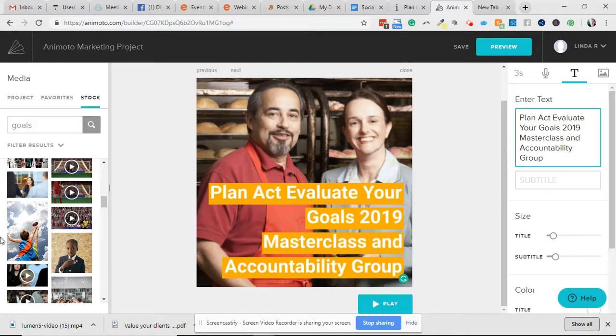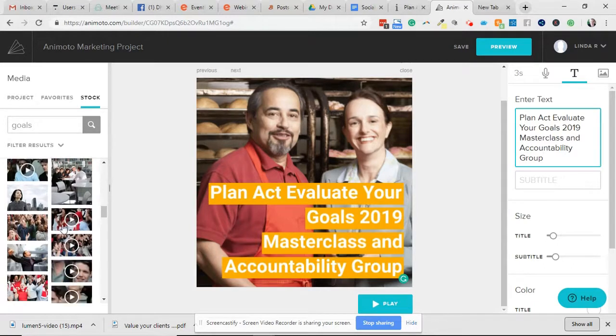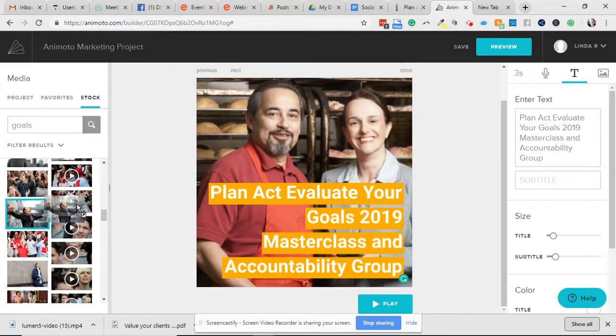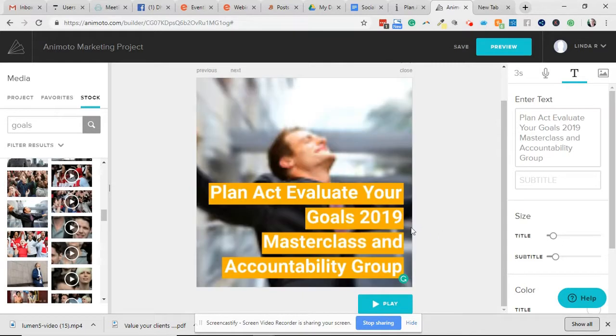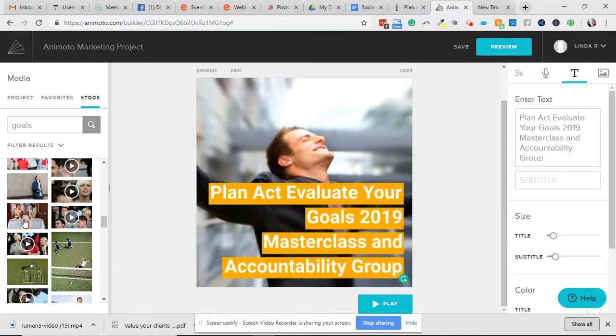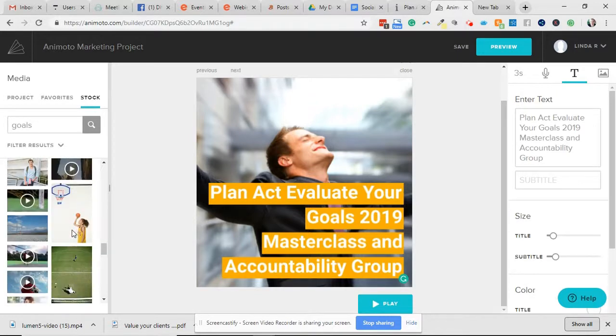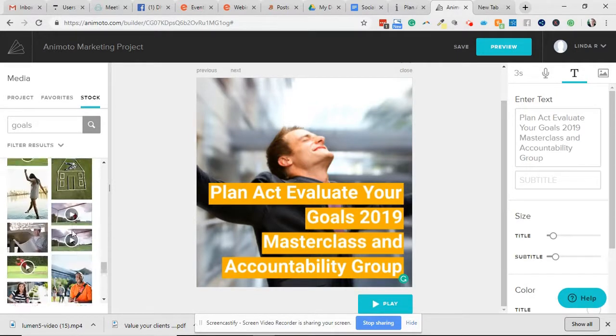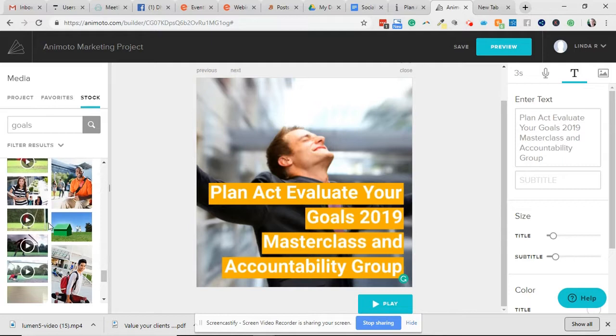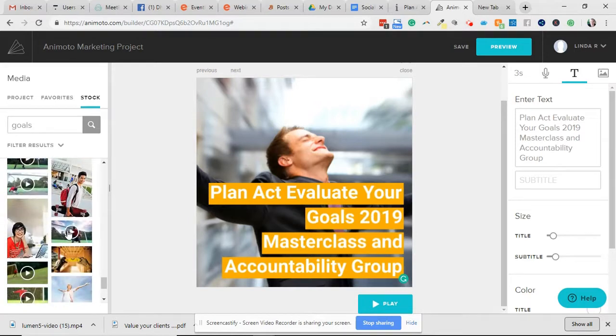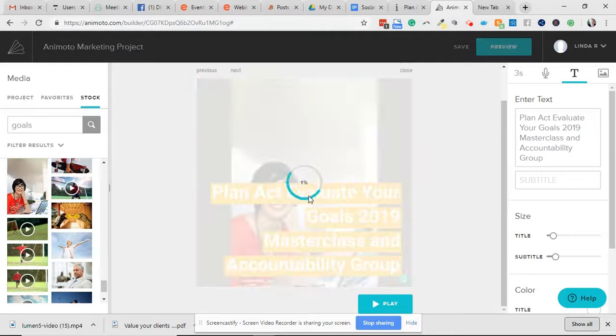So looking at those things. Now looking at the other images I've used, this image I chose originally isn't as fantastic a match. So we could use that one, although it does look a bit interesting. We might just go and see what else we can possibly have in there that looks like a small business owner happily achieving their goals over here. So I quite like this image. It's a nice connecting one.